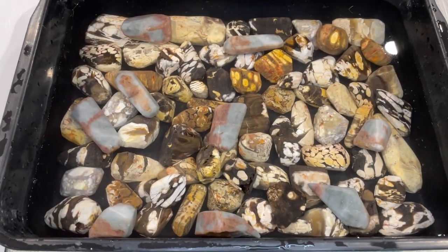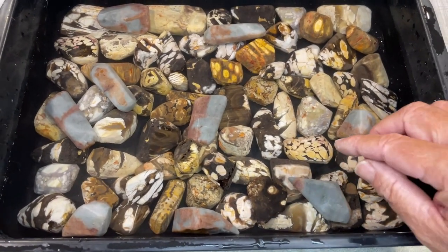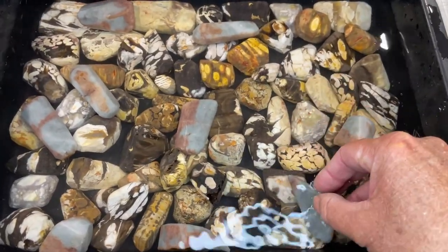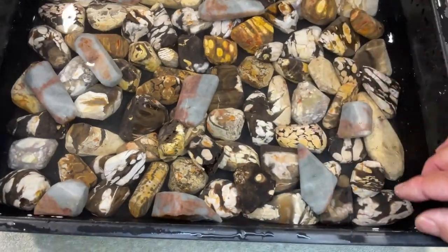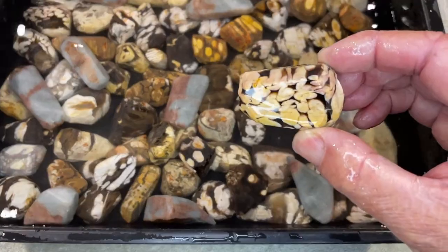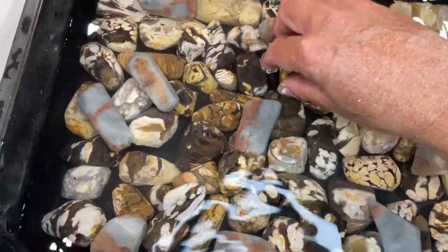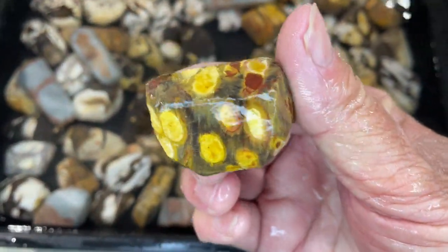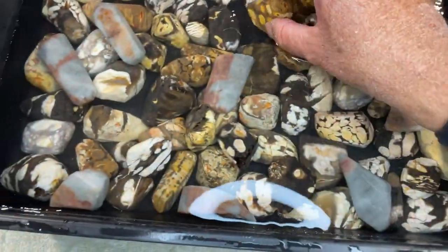Here is the peanut wood. Oh, it's mainly peanut wood with some of the blue-grey rock that I cut up as well. For the most part it's peanut wood, maybe different varieties. So yeah, there's some like this, very different colour, I quite like it. So we'll see how that polishes up.